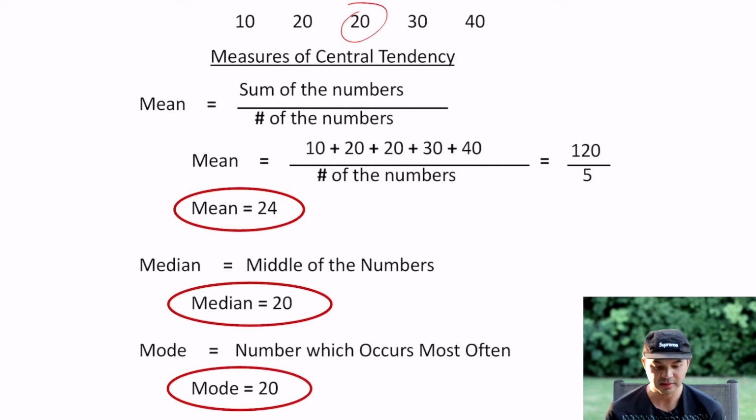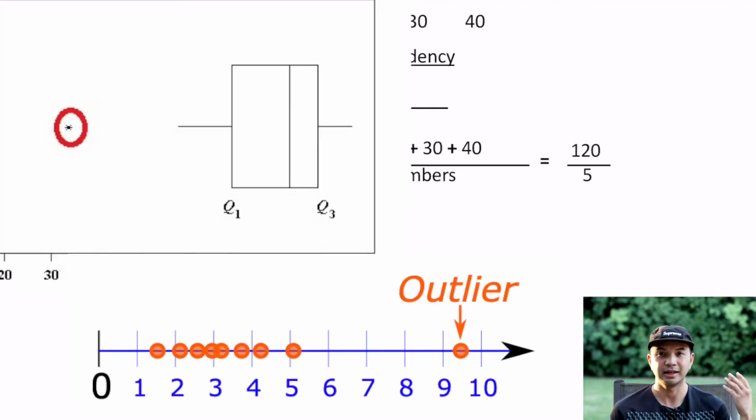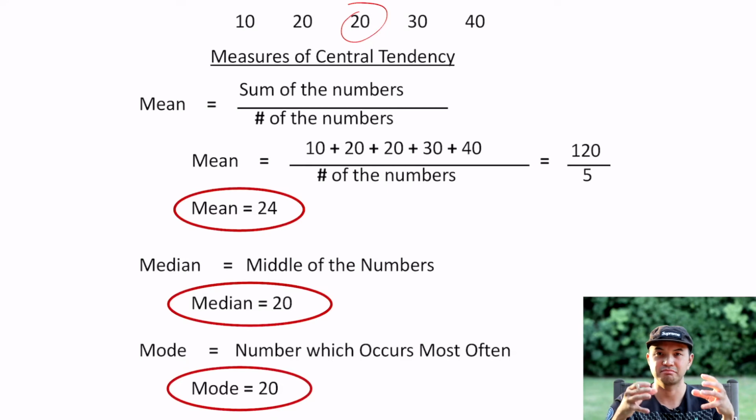So before we move on, sometimes you ask, well, why do we need those other ones? Average seems like the best. So there are certain times where median would be better than average. Most of the time when you're talking about home prices, you're talking about median home price. You almost never see mean home prices, like how much do homes cost in the area. The main reason for that is to not account for outliers. So outliers, there's an official definition for what exactly an outlier is that you can solve mathematically. But for the purposes of what we're doing, an outlier is a number way outside of the data range.